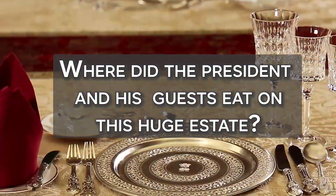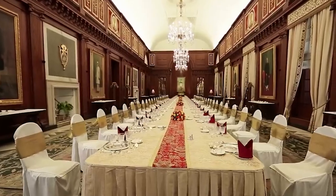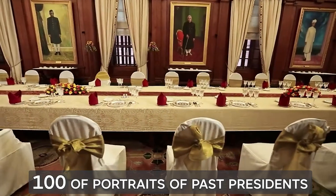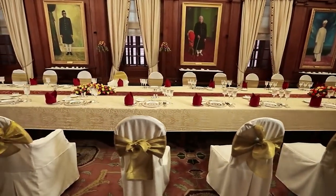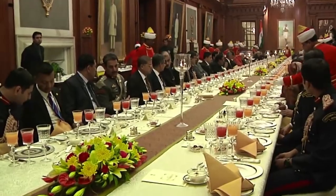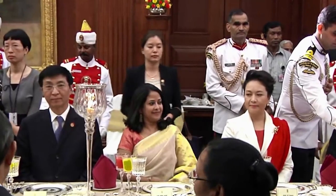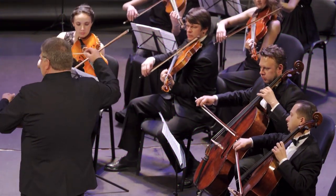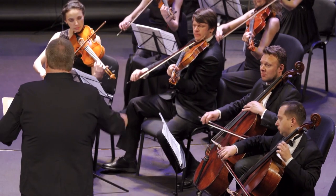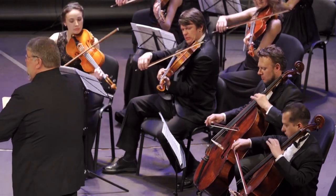So where did the president and his guests eat on this huge estate? That would be the dining hall, which has its secrets. There are hundreds of portraits of past presidents on the walls, and each of them also has a light situated directly on top of the frame, which gives the server information about when to serve, remove, or pause between meals. Even more secret than these signals are the hidden musical galleries beneath the walls, where musicians play during meals, providing the perfect dinner mood without being noticed.